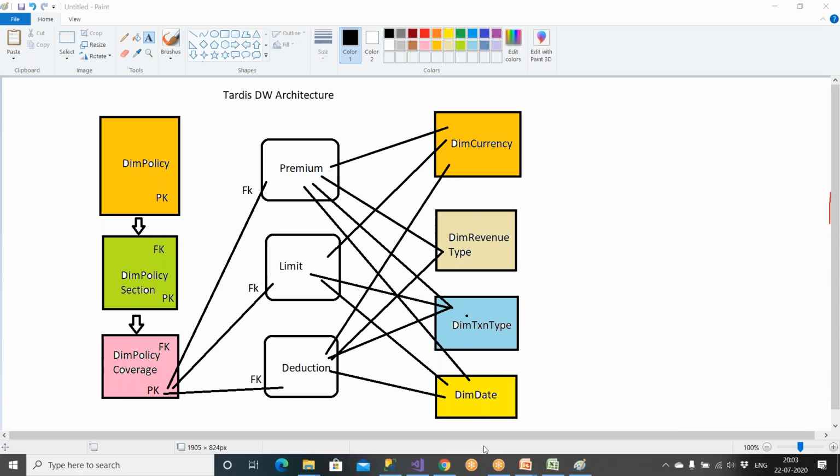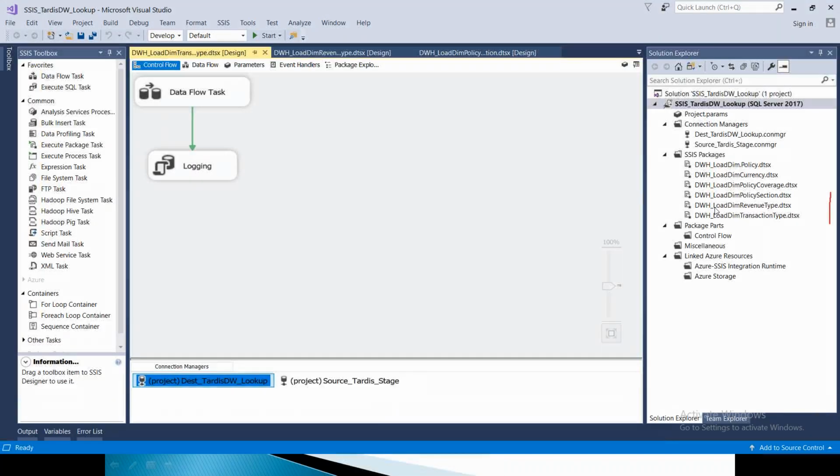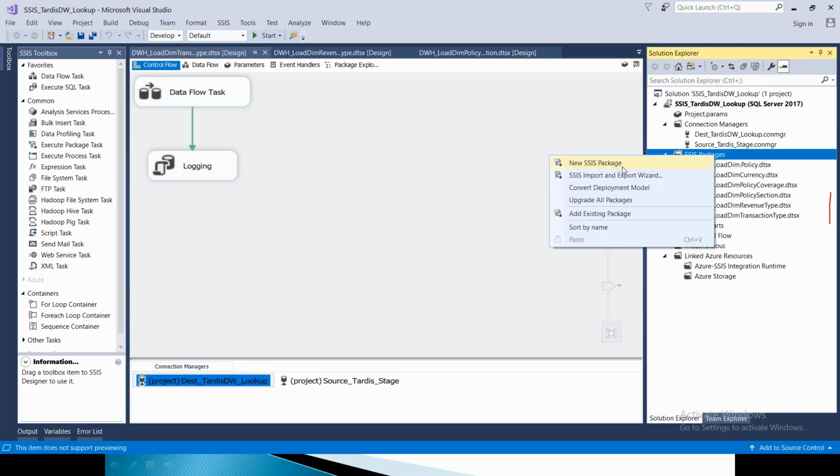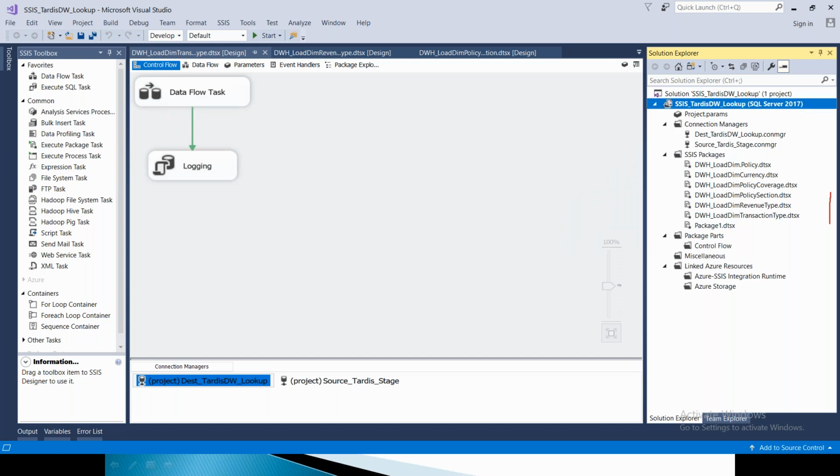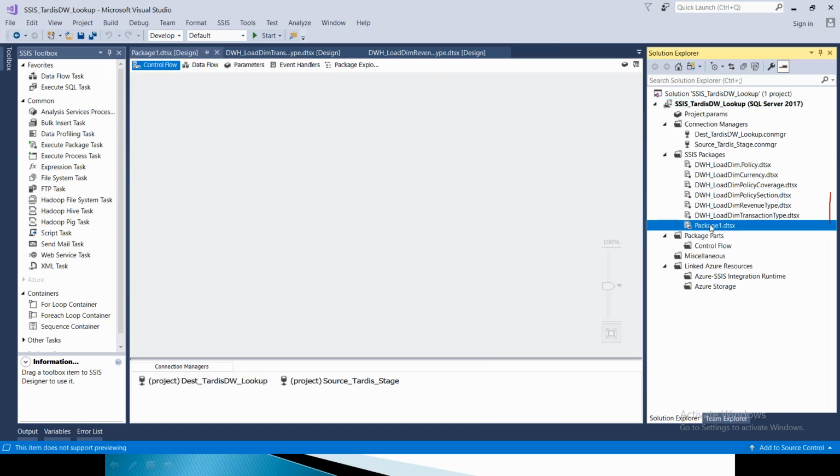So we are running how? We are running package by package, package by package. So this is not the way normally. So people will say run the complete package, all dimension tables, all fact tables you have to run at a time. So what we do, I create one more package here. You should also create. Okay. So rename it, say data warehouse, load all dim tables. Okay, all dim tables at one shot, I should be able to load them.